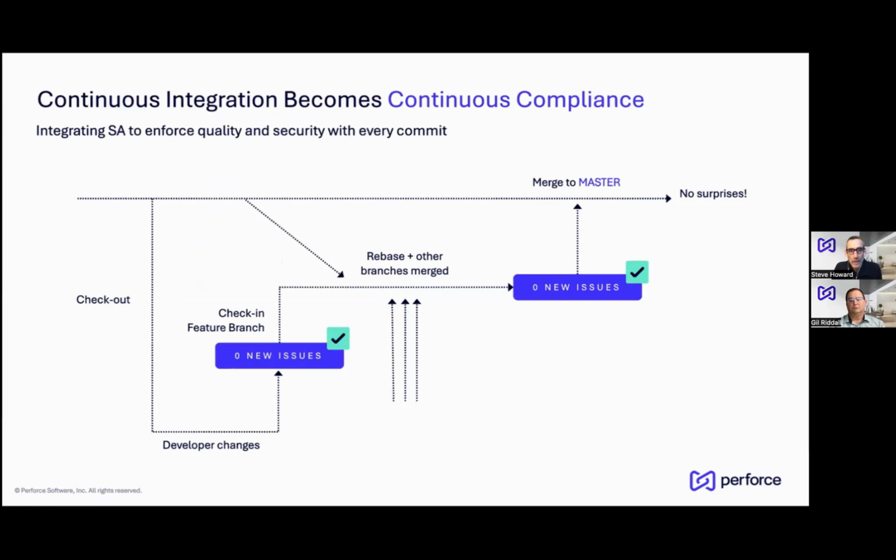So in other words, if we run it with every single check-in, every single merge, whichever, or both in some cases, really what's happening is our continuous integration, which was detecting build problems created by those changes, is now additionally checking for coding issues, compliance problems, and security vulnerabilities that we're introducing with those changes as well. So it's adding an extra level to what was already continuous integration and making it continuous compliance.